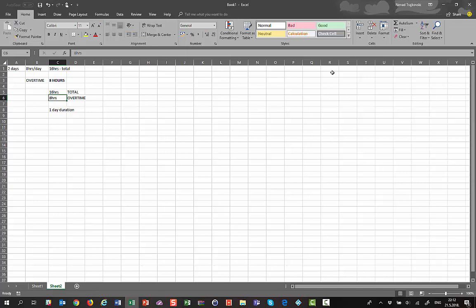Why? Because 1 day duration is calculated because 16 hours are total hours which must be worked, 8 hours is overtime, so Microsoft Project calculates 16 hours minus 8 hours overtime is 8 hours. 8 hours divided by 8 hours per day is 1 day. So duration is 1 day, and all 16 hours should be done in 1 day.